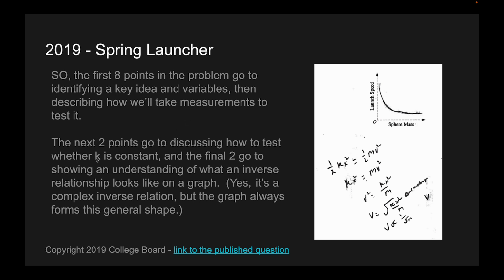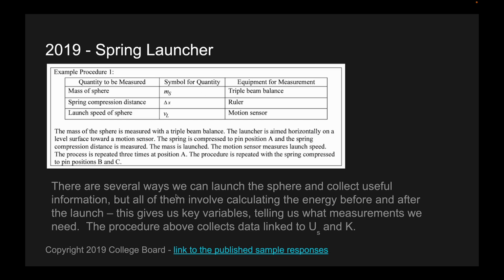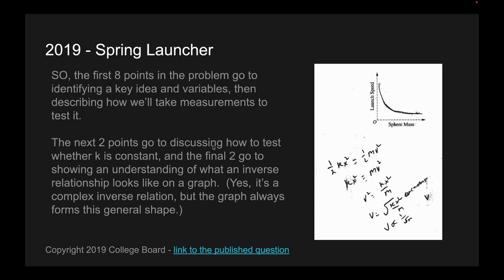For testing whether k is constant, if we graph the values for that we can come up with using an equation, and we'll see if we get a straight line. So we can't actually calculate the spring energy, and we will have to instead link. So we actually have here 1/2 kx squared and 1/2 mv squared. If we link these and put our variables in, x and velocity, for the variables in our previous one, we can compare x squared and v squared and graph that. And if we get a straight line, then k is constant.